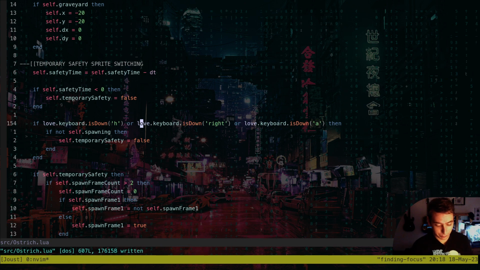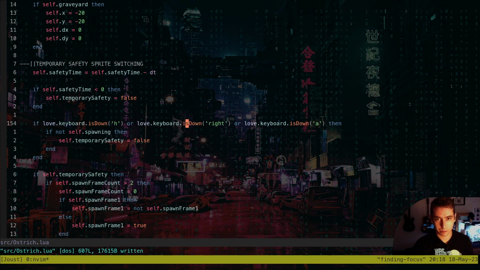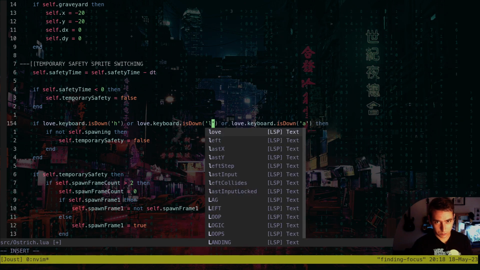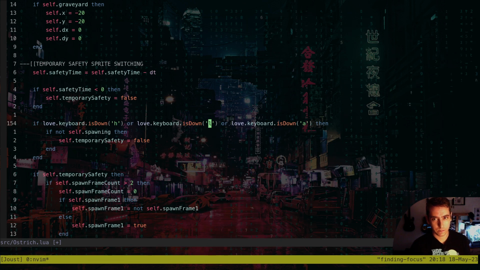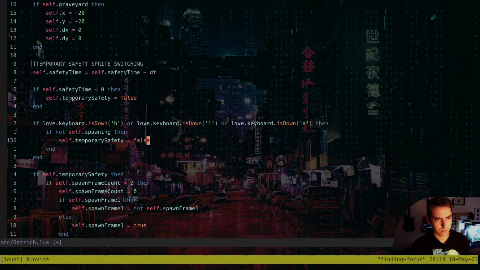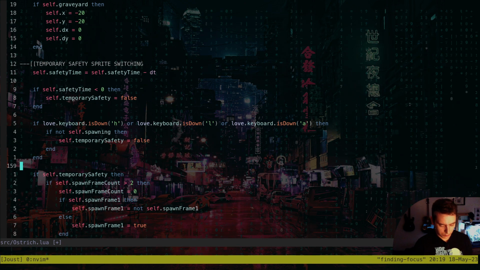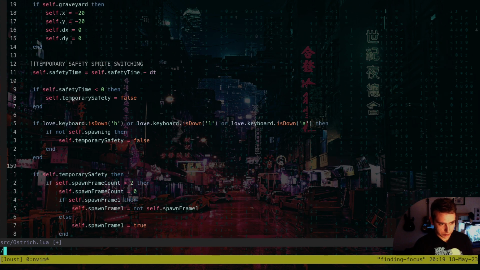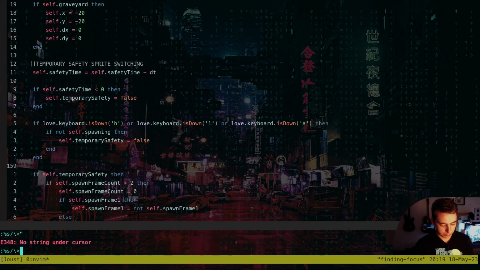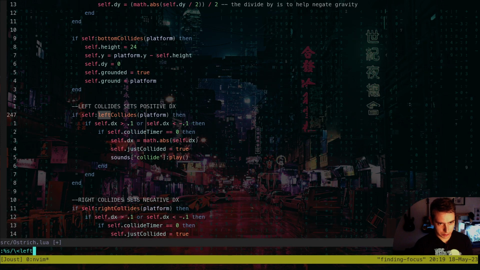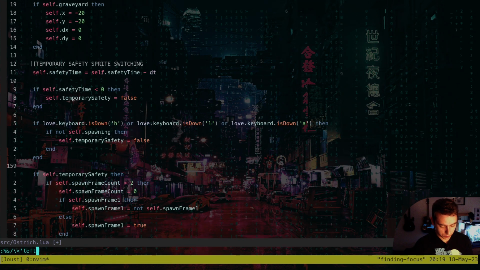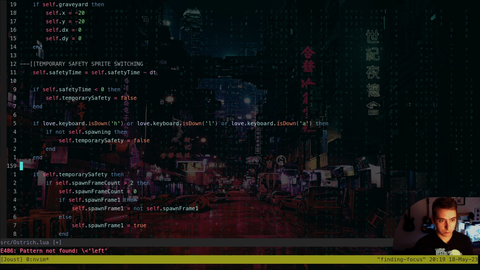But my development environment doesn't have arrow keys, so we're going to be doing this for now. So H and L. So we can replace anything with left. See, that's not it. We want to replace anything with left in quotes. Really?